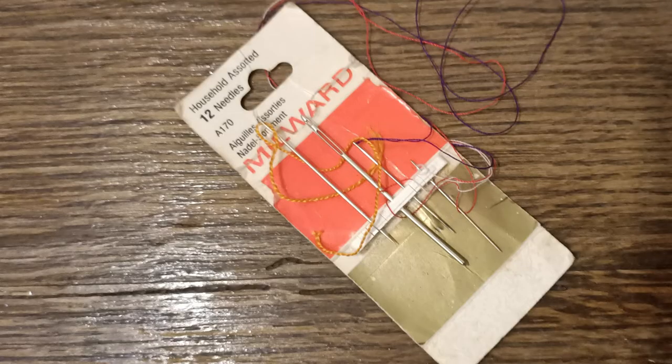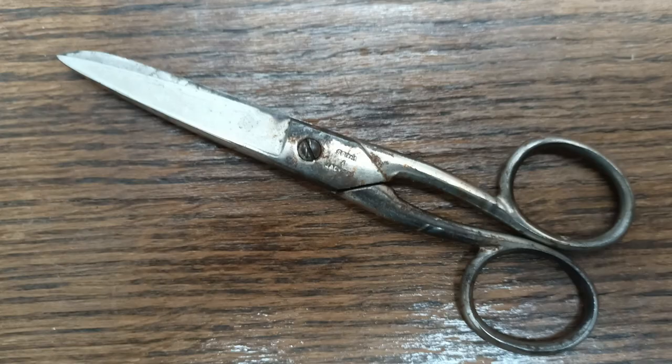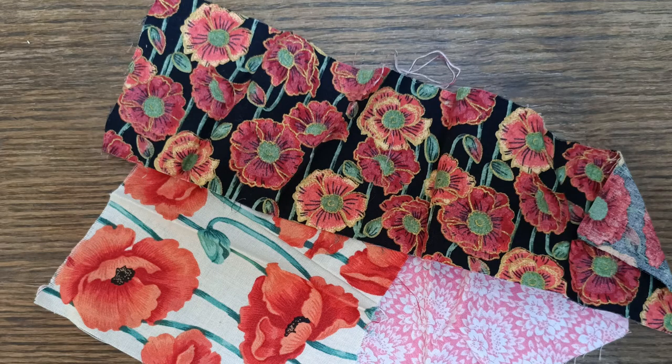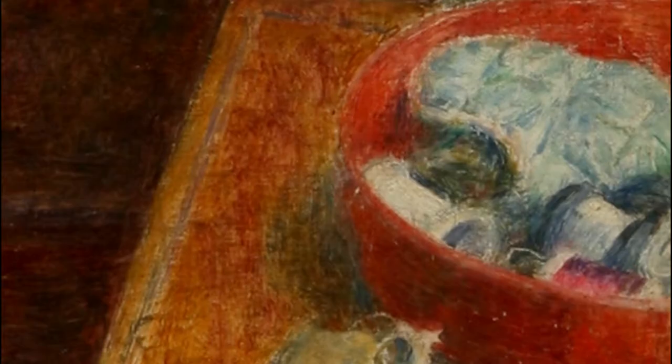There were needles and pins, spare buttons, a tape measure, sewing patterns, a pair of scissors, and pieces of fabric left over from the things Aunt Lilla had made, like cushions and clothes and handkerchiefs. Aunt Lilla liked a fancy hanky for blowing her nose. In the daytime, the sewing box was quiet, unless Aunt Lilla was rummaging through it. But at night, the sewing box rustled and rattled as the colours danced together and the pins jumped around in their tin.